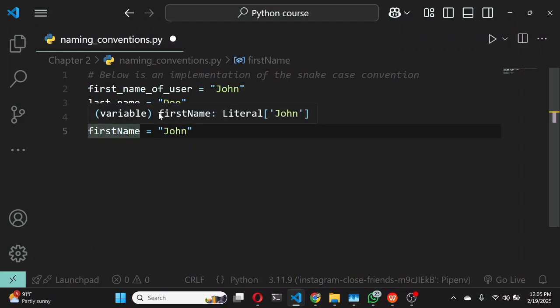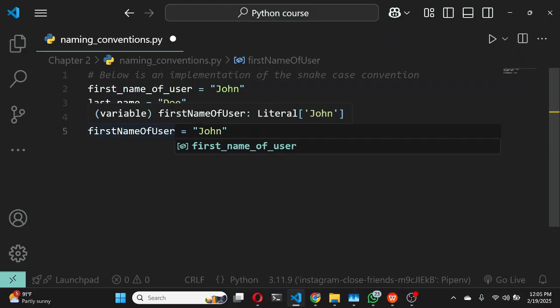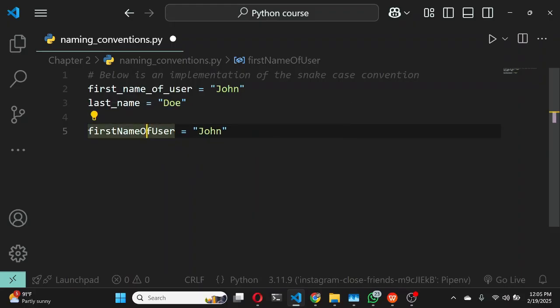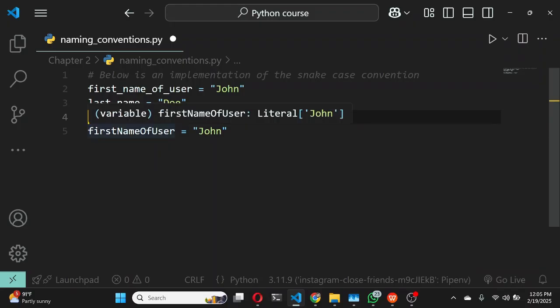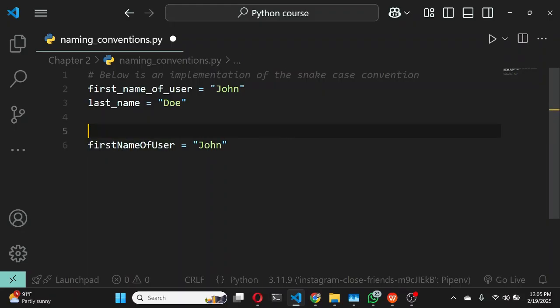So let's say, for example, I wanted to add more words. It would be firstNameOfUser. Note that every single word after the first word has their first letter capitalized. So name has the N capitalized, O is capitalized, and U is capitalized. So this is the camel case naming convention.